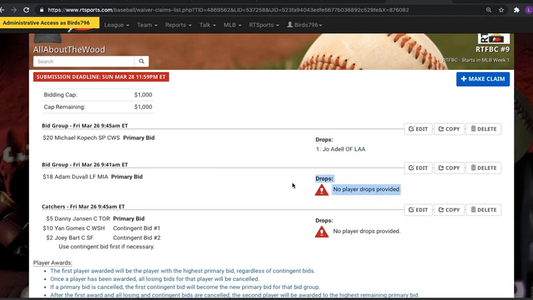So now we're at our full roster after these two. And then it's going to look at this claim group and show, oh, no players to be dropped, and it cannot process because there's no player to be dropped. So you want to look at your claim groups and figure out which one's going to be your third one to go through, if you're in RTFBC or high stakes, because you have those two free waiver claims. After your roster is full, then you'll always want to have drops on all of your waiver claims, but this is how you want to start for the first week or two when you're filling up your roster.